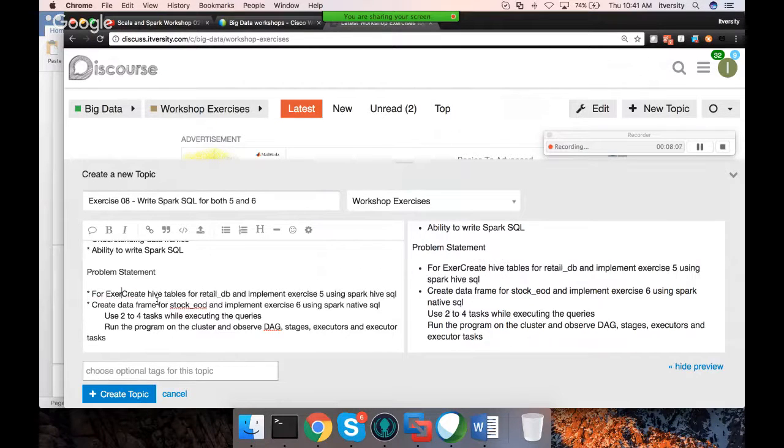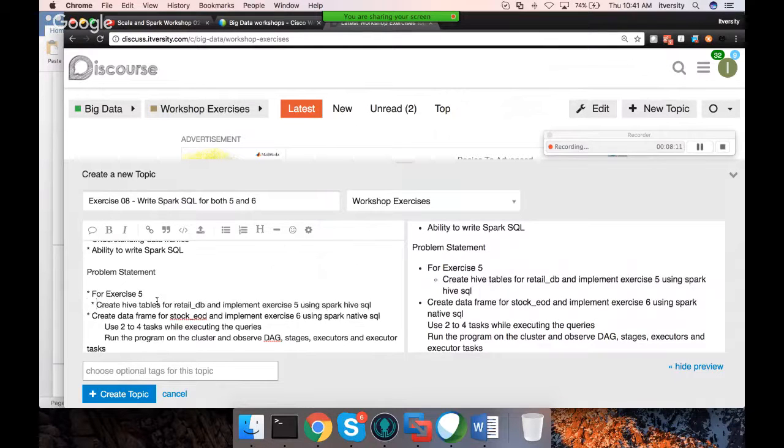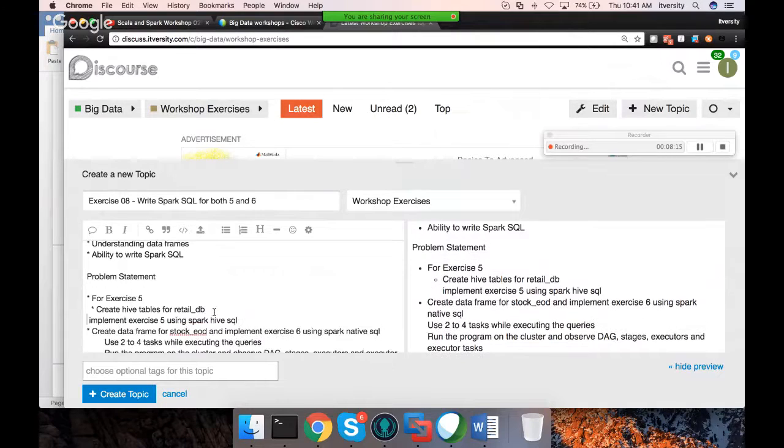For exercise 5, create Hive tables for retail DB. Implement exercise 5 using Spark Hive SQL.